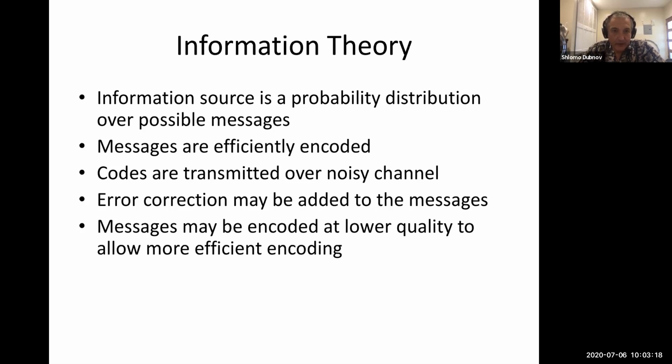Now, once you have this source and you have these messages that the source spits out, so you have some kind of a random number generator, you bang it, you get a message. You could now have several tasks at hand. One could be how we can encode them more efficiently. Another one, if you have an encoding of these messages, you want to transmit them to somebody else, and the channel might be noisy. So these codes are transmitted and need to be corrected. So there is this whole theory of error correction that might be added to the message, like Huffman codes, error correction codes that will either detect and hopefully correct, or at least send you a notification that you need to resend the message.